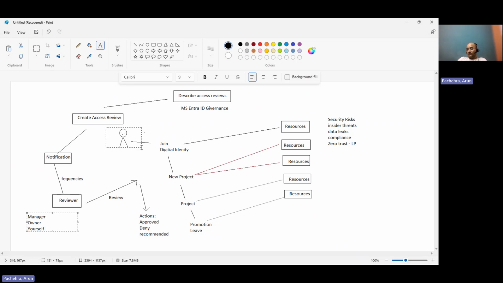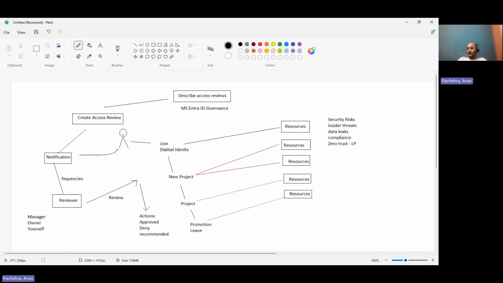This guy could be a reviewer who can check whether I need this access anymore or not. Once the notification comes to this guy, he will check: I need this access, yes; I don't need this access, no, no, no. So these will be removed. Once this is performed, the recommended action will be implemented, or he himself can say, I don't need this access. So that's how the access review works, right?